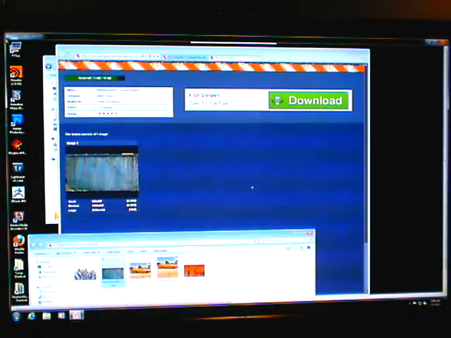I'm just going to create a new folder here. I'll call it dumpster texture. We'll go to the folder here and copy that over. So that's going to be a base metal.